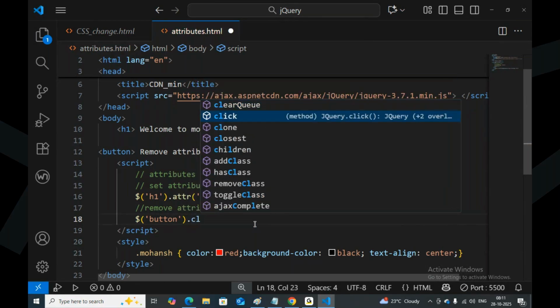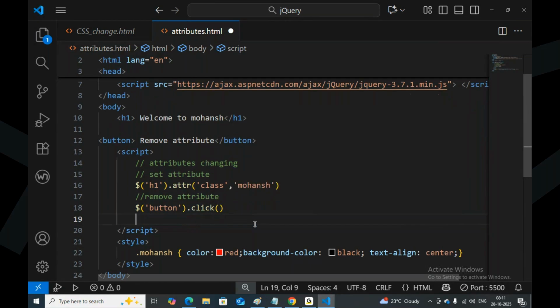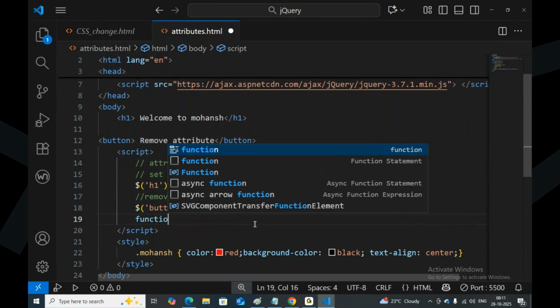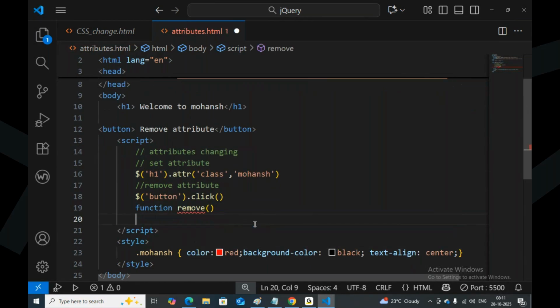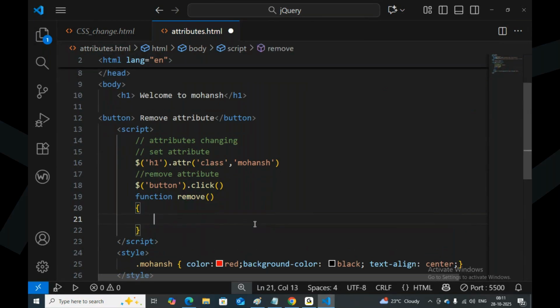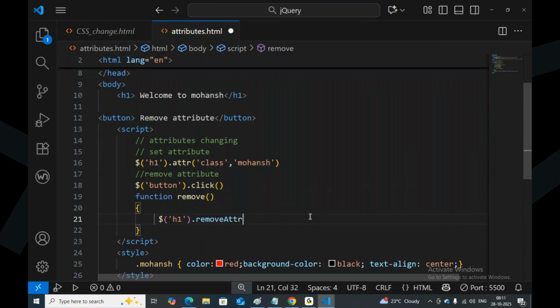dot click. When I go for the event called click, I need to call a function. I don't have any function here, so just define a function, function remove. What I want to do in the function: remove attr.